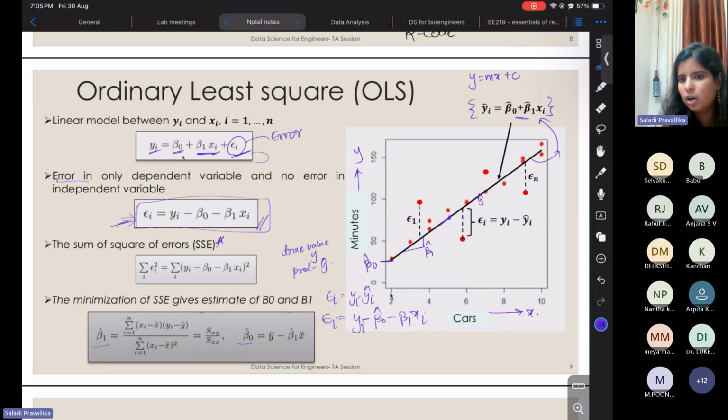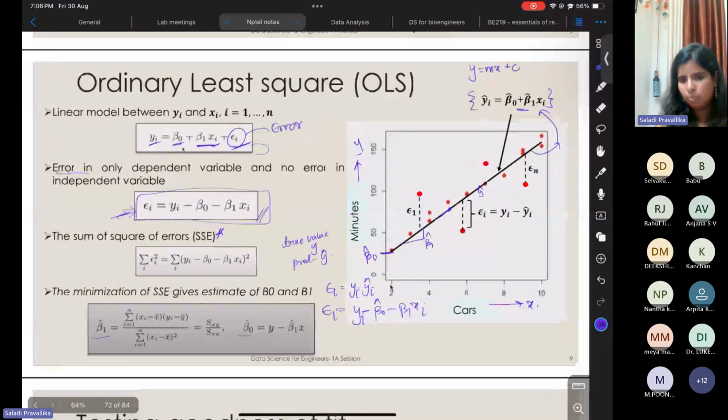I hope you remember that from the previous classes. Error is not always positive. The error can be greater than y or less than y. Just remind me when I go back to R, showing the R code from the previous example with the 6 points that we have taken. I'll show you the residuals, where some are positive and some are negative.